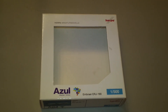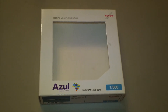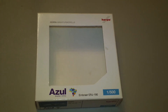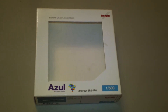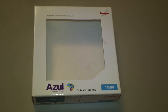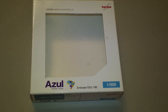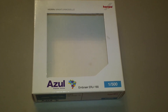Hey everyone, it's Jack Fooke again. I'm back with another 1:500 scale airliner review and today we're going to be looking at the Herpa Azul Linhas Aéreas Embraer ERJ-190AR. This is Herpa catalog number 518505 and it is a 2011 limited release. It comes in the 2010 colors, the registration is PR-AZI, and is powered by two CF34-10E7 engines.